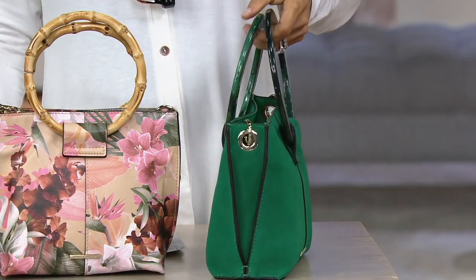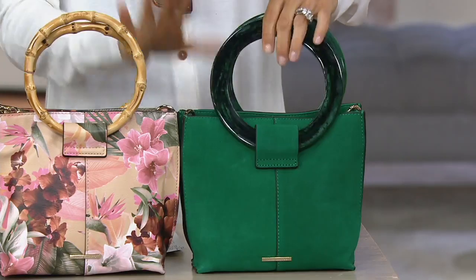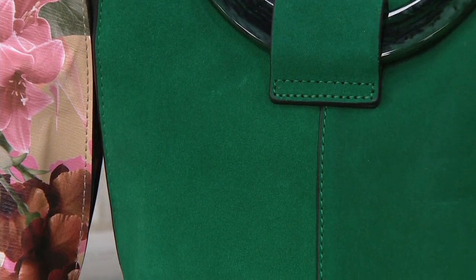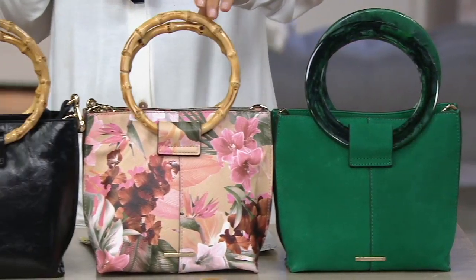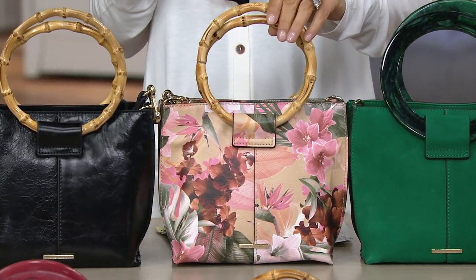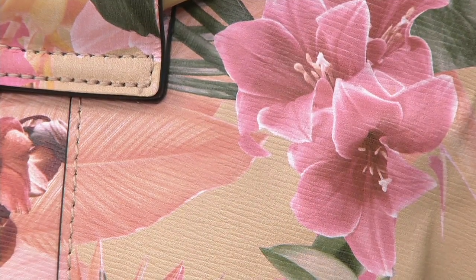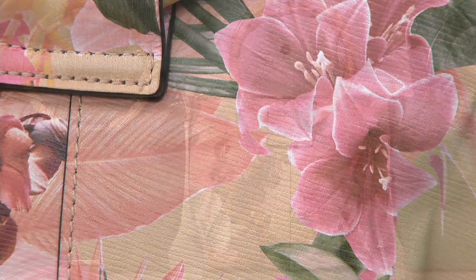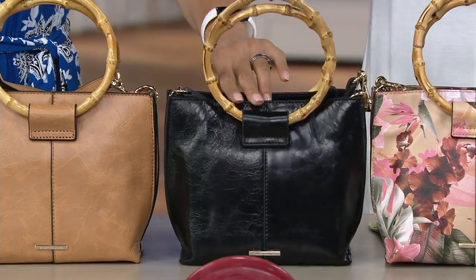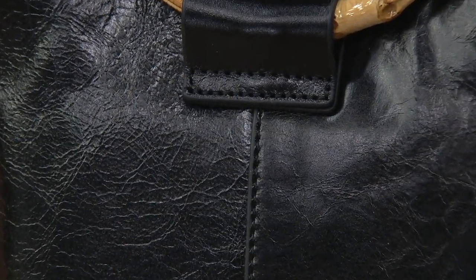You can see how rich and saturated that emerald is. They're all going to come with a crossbody strap — for the table we took the strap off, but this is a crossbody bag. When you want it to be your going-out, fancy up, doll-it-up bag, just take the strap off. This is what we're calling flora oasis — it has tans, a little bit of pink, a little bit of burgundy, greens, a little coral. That's a great transitional kind of pattern. Here's your black option with the bamboo handle. These last three are in our glazed vintage leather — you can see that texture with the graining detail and that glaze, which has a vintage feel.